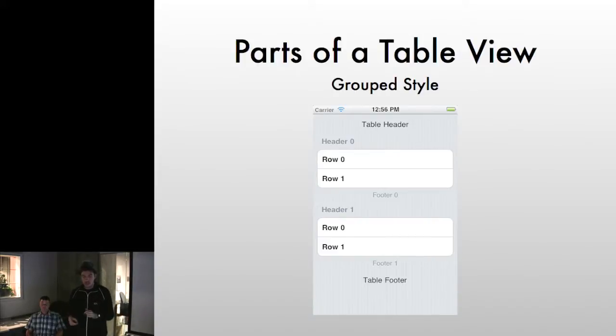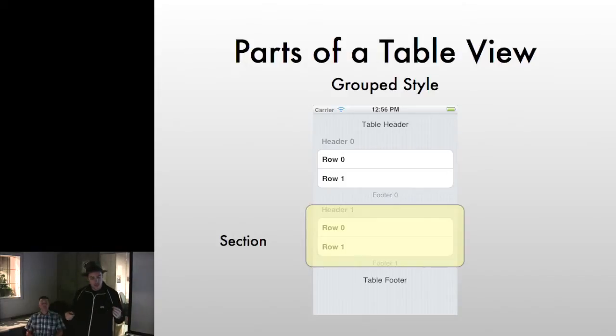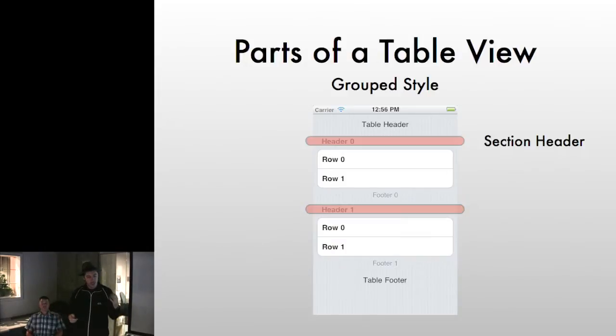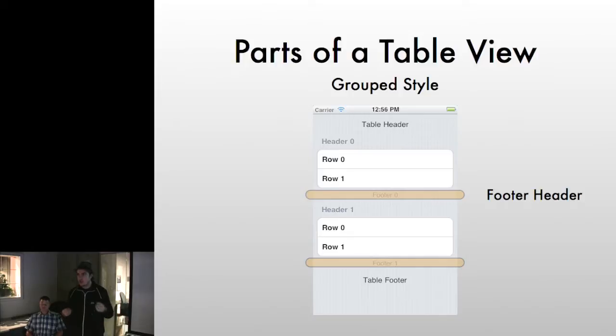A group style is going to look pretty much the same. Again, you have a header up at the top and a footer at the bottom. Again, you're grouped into sections, but the section boundary is a little more fluid and less obvious because there are not these lines in between them. But you can get a sense of where they are just based on the spacing. And again, there's a header, which is going to be some left-aligned text right above the section, and then there's going to be a footer, which is some center-aligned text at the bottom of the section.